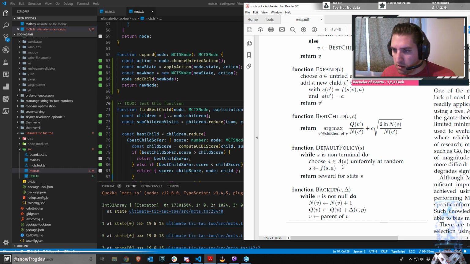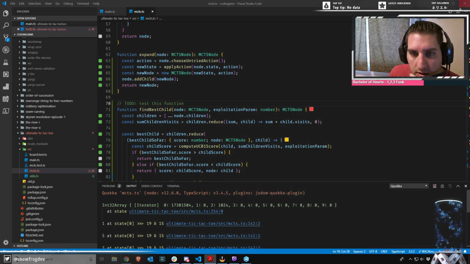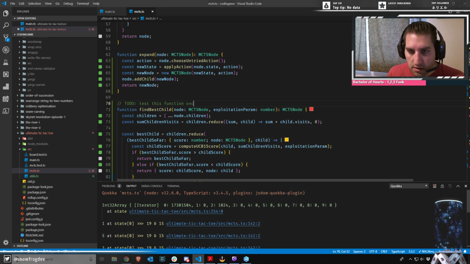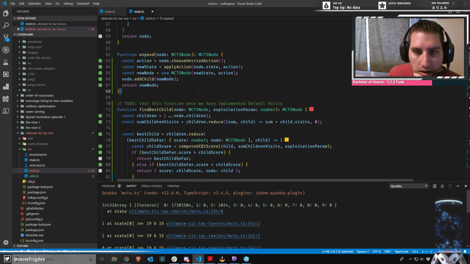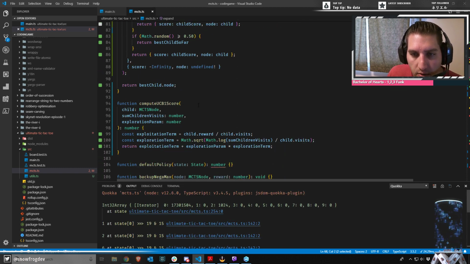We've got everything we need to implement default policy. Or do we? We're about to find out. So let's do that. Test this function once we have implemented default policy. So let's do default policy.